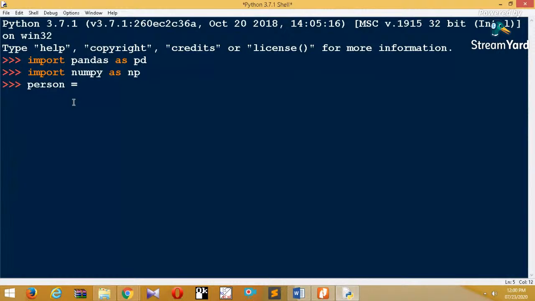So I'm taking person equal to a few names I'm storing. For example, Aryan, then Khushbu, then Puneet, then Anjula, then Suryans.